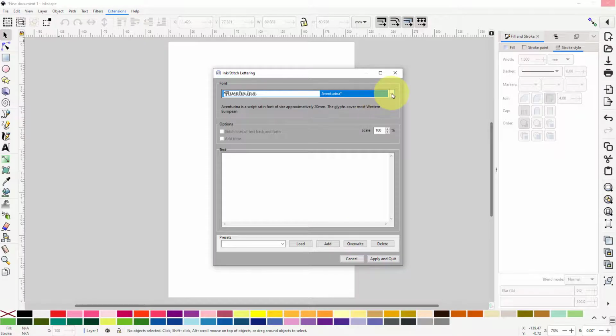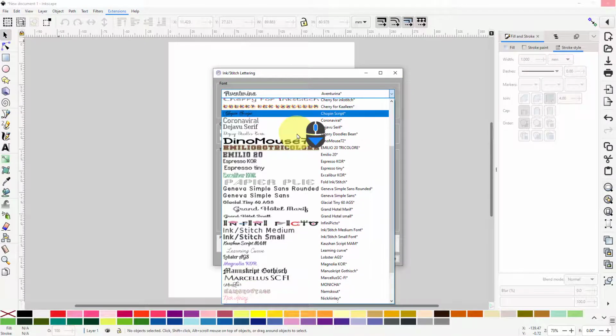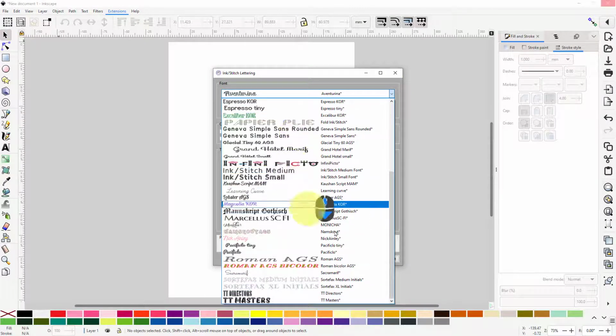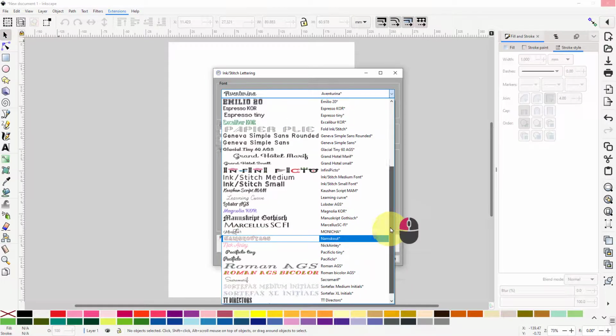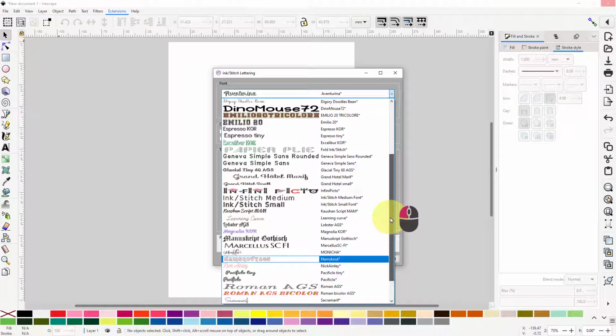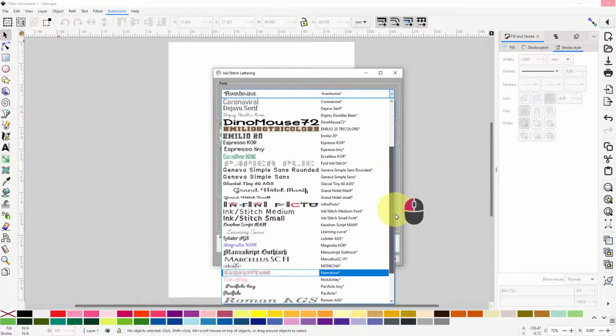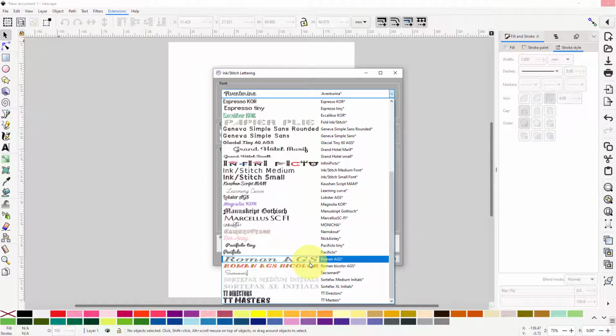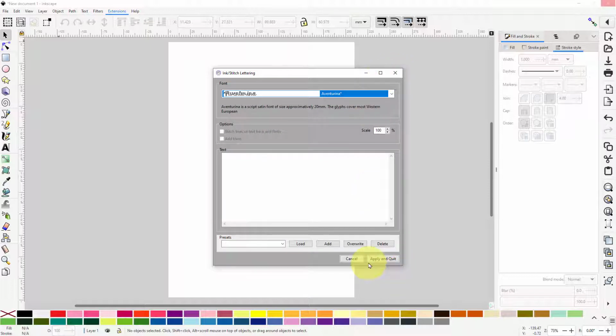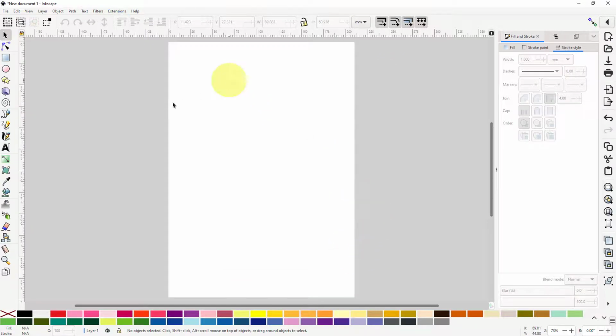So play with it and see which fonts you like. Some of them are just awesome, and all of them are awesome, but you have to use them within the right parameters. Okay, so I'll cancel out of there.